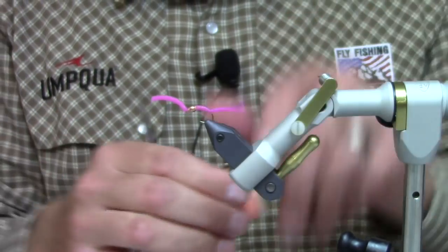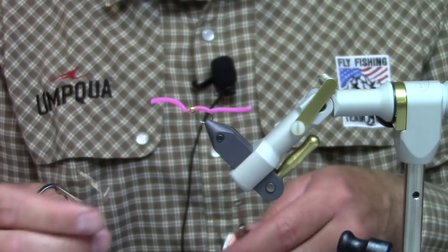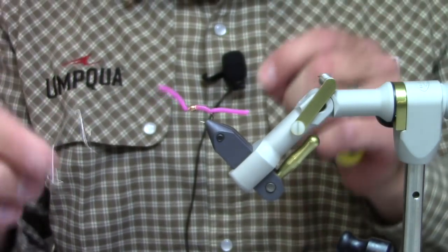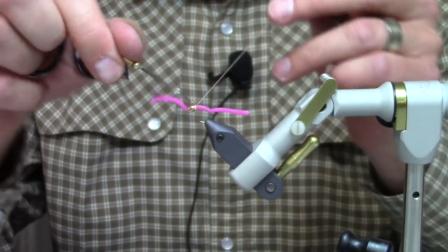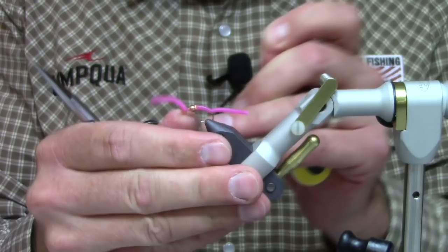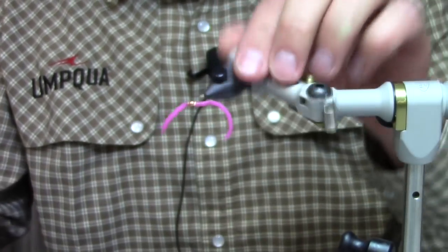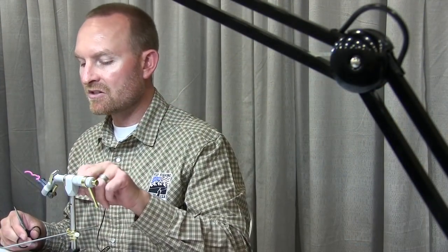One other trick with this fly is you don't want to put head cement on it. The head cement oftentimes eats the squirmy material. So instead of head cement, I usually just whip finish twice, sometimes even 3 times, right behind the bead. Pull it nice and tight so you're confident it won't come undone, and then trim that tag end away and you've got a squirmy wormy.